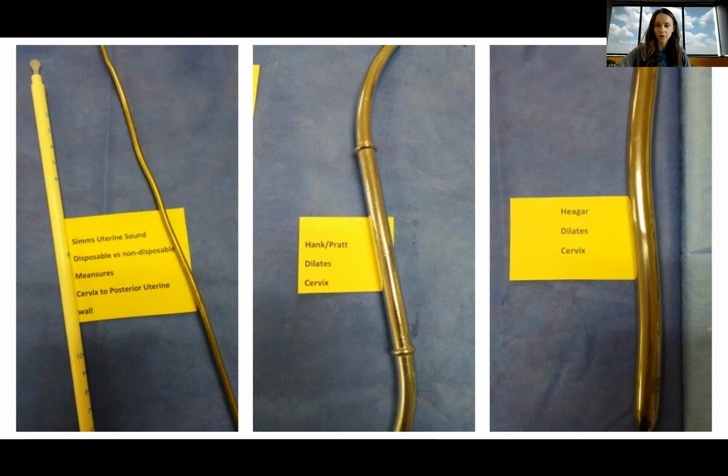After that, we hit all of the dilators. I want you to be familiar with all of those. So letter D, your Hagar uterine dilators. I've got Hagar dilators on this slide for you also. Note the difference between the Hagar and the Hank. That's why I put them right next to each other. One has a nice little lip on the side. They curve opposite directions, the Hank. And then the Hagar are more smooth, and you're still going to use both ends of them, but they have a totally different look. So hopefully seeing that small difference will help you memorize this instrument. It doesn't have that lip on either side.